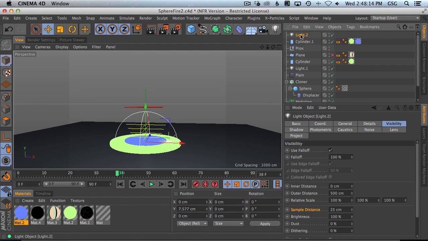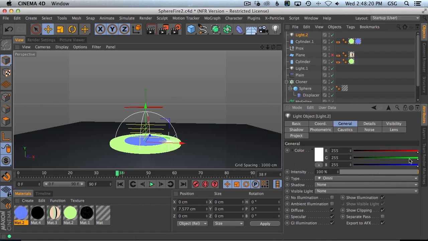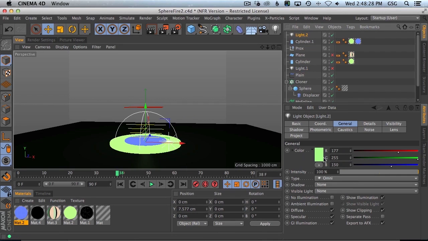So let's add a light as well. Maybe we could start playing with specular. So if we have a light down here and its overall color has this green going on. Don't forget, we still got the one I made. Oh, you have a light here. Yeah, you can kill that if you want, just turn it off for now. So we have that. We can do a couple things. We can do a visible light. We can deal with all that.